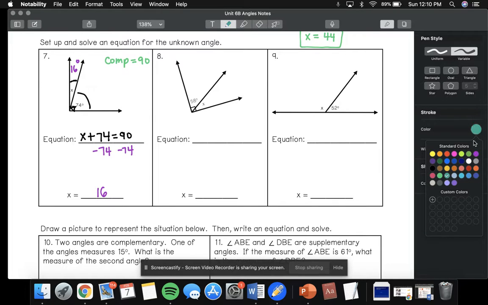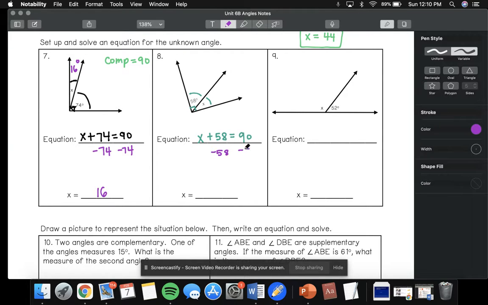All right, now you guys are going to go ahead and try to write this equation. Look at the relationship and try to write an equation. I see an unknown angle of x, and I also see 58 degrees. I look for the relationship. I see a little box, so I know that has to be a right angle, so it has to equal 90 degrees. Now I'm going to solve it by taking out 58, and that would be 32. So our missing angle would be 32 degrees.